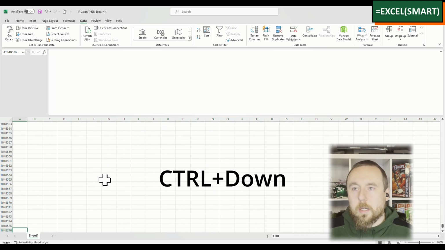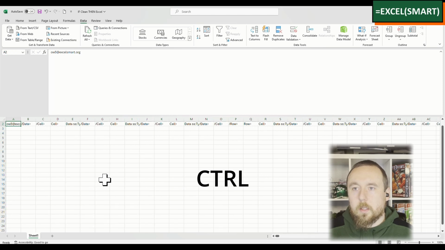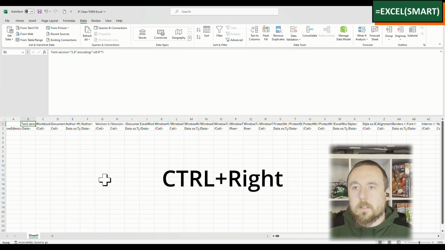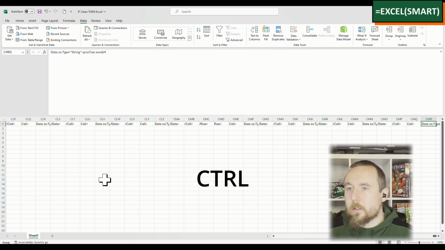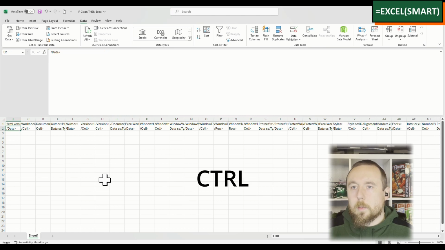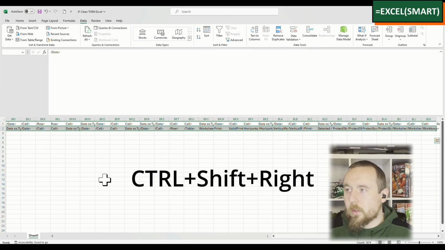I can jump to the bottom of the worksheet by hitting down and jump back up. Here, this is a blank cell. I can jump over to the right and then to the end. I can confirm this way that more columns are filled up in row 1 than row 2. So what I'm going to do is hold down Control and Shift. I'm going to highlight all of row 2. Sorry, I have to start at the beginning. Highlight all of row 2.